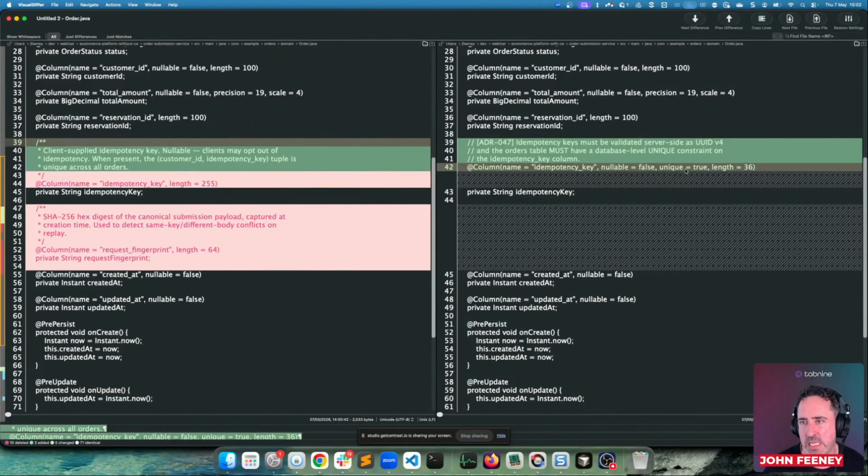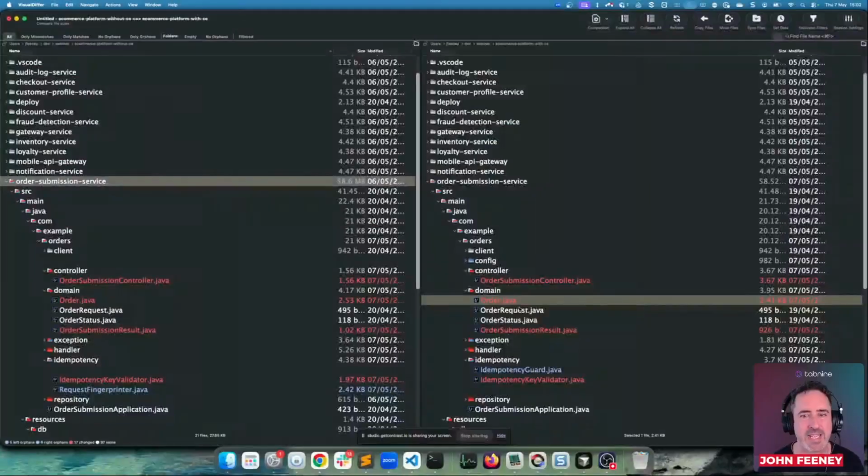We have a unique equal to true declaration in here. So I think there's enough examples here for you to really see the dramatic difference in the code that's been generated by both Cursor instances.